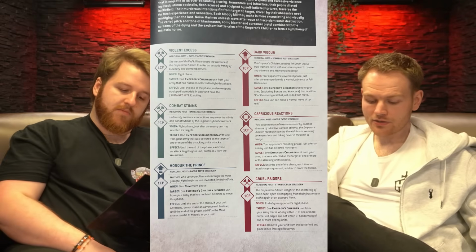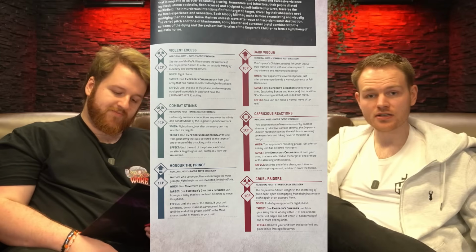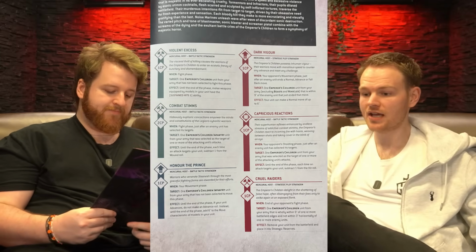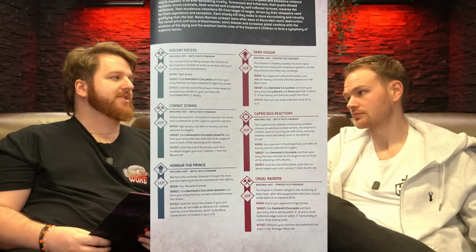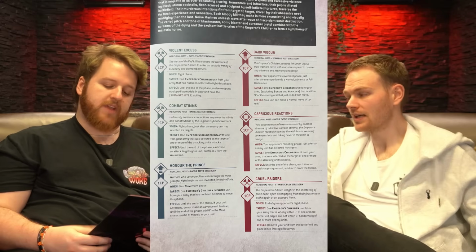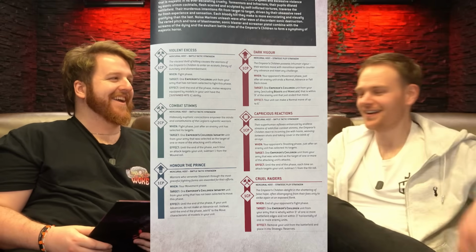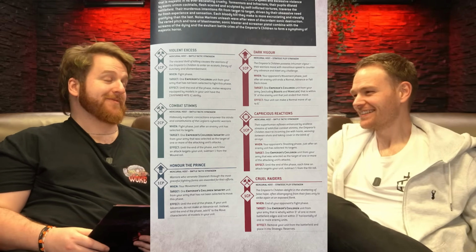So another stratagem is Capricious Reactions. It is basically just fast boys, -1 to hit. So an enemy unit targets you, you are -1. It's lightning fast reactions, but early shooting. Yeah. So I like to think that they're just like stylish moving, like Matrix style. So actually, to make them look fast, they move slow.